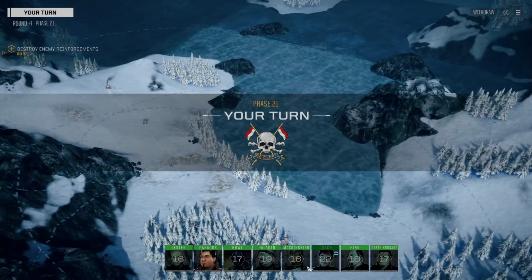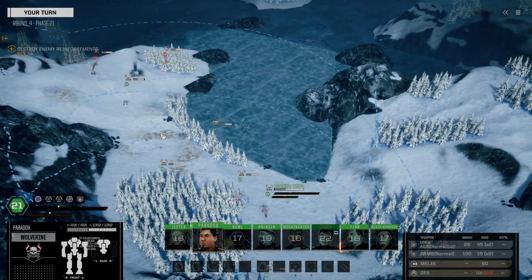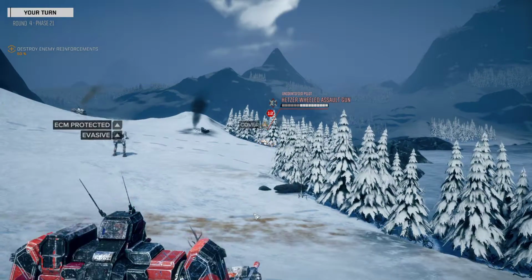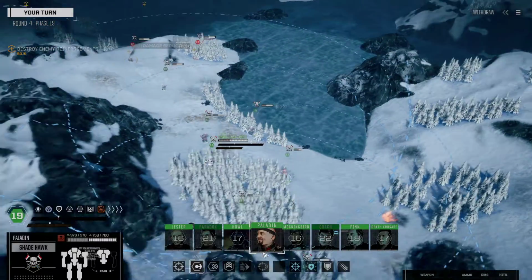A lot of misses out of Coach. Coach seems to be consistently missing a lot. So his luck doesn't appear to be all that good. Could target you. Better target on you. Good shooting on that one. So the Hetzer is getting pretty badly damaged.